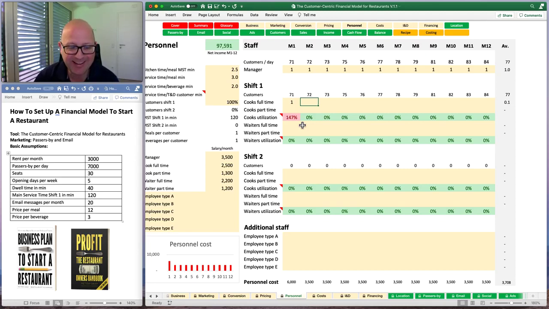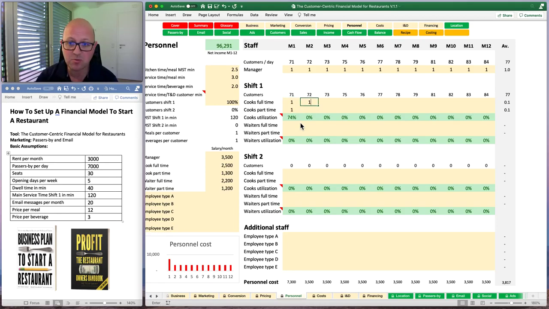It's marked red, and that's too much for one cook. So we will probably need a second cook. Okay, so it's green now. The option you do have is to say, okay, I take one full-time cook and one part-time cook, because that's two cooks during rush hour. And maybe if this is possible for you, then you could save some personnel cost.